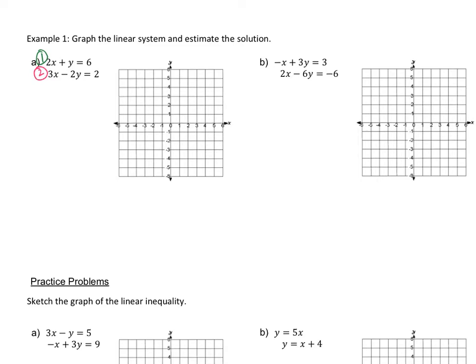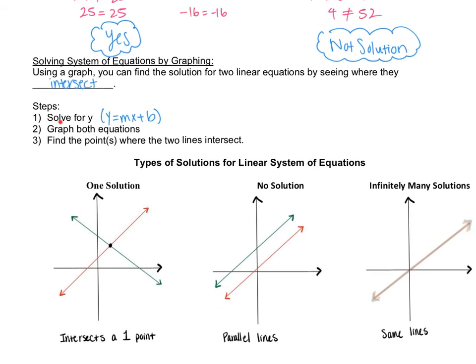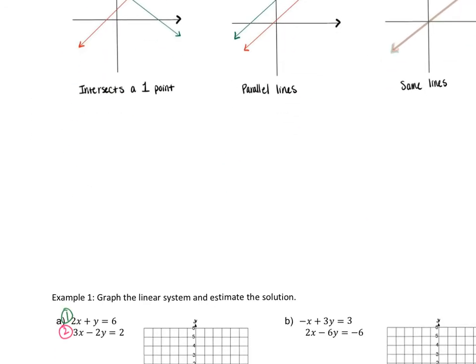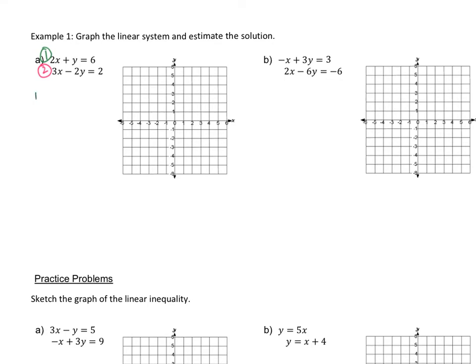So for equation 1, remember the first step, if you read the directions, is to solve for y. You've got to get y by itself. So let's go ahead and do that here. My first equation is 2x plus y equals 6. I'm going to try to get this y by itself, so I need to move over the 2x. I do that by subtracting 2x over. So that cancels, y drops down. Notice that these are not like terms. 6 is a number, 2x is a variable. So in this case, I'm just going to write 6 minus 2x. I'm going to bring the terms down.